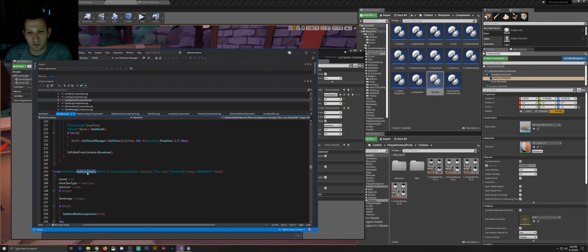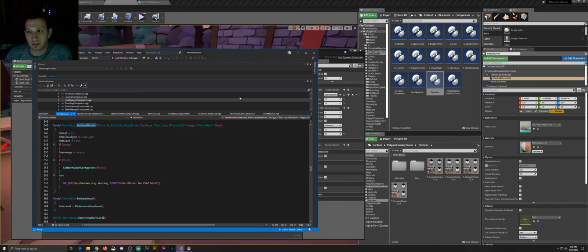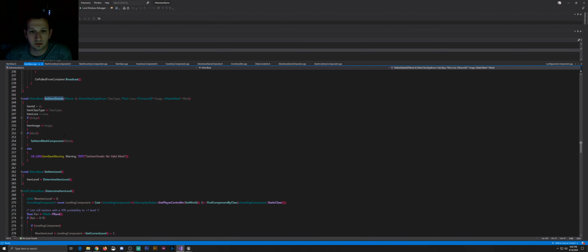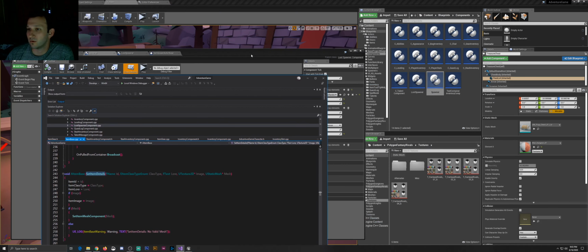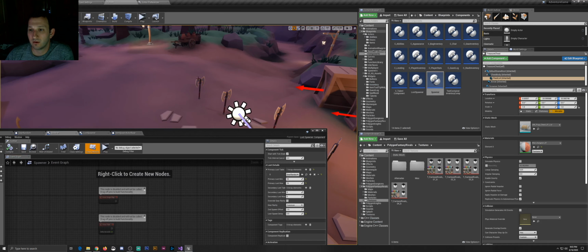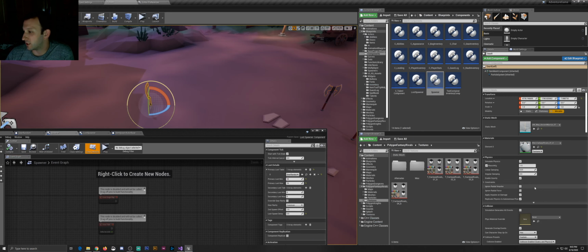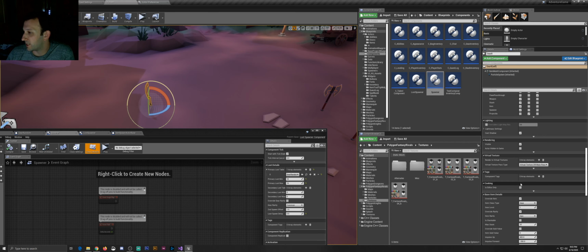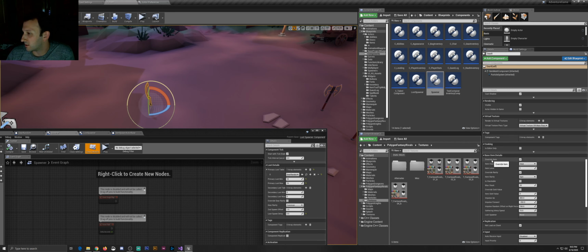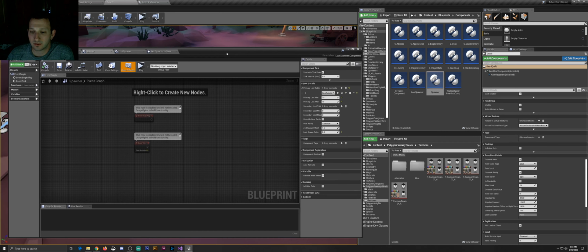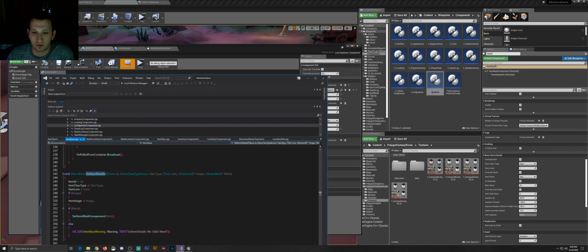Set item details. Set item details is a base class function, and the details are the things that you were overriding or messing with when you were creating your item out here in the world, like my sword. The item details, right? These are the things that are for the base item. I think. Let me make sure that I'm saying this right before I continue.